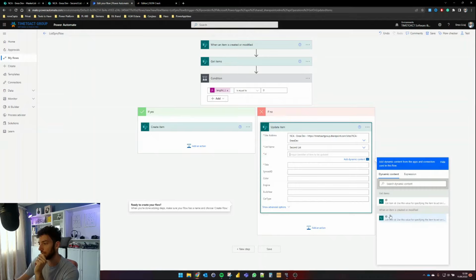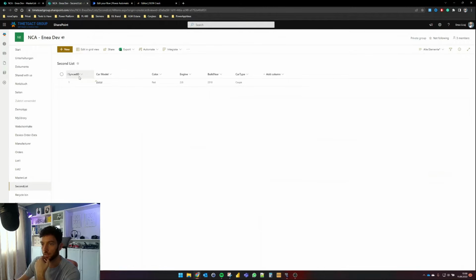If I select the item that I'm going to edit, because we are not going to edit the item with ID from the master list, because now we are not looking for the synced ID, we are looking for the internal ID. No? So in the second list, we have the synced ID and also the internal ID, which you cannot modify. It's always there, and it's how databases work. No? But since we're in SharePoint, let's call it that way.